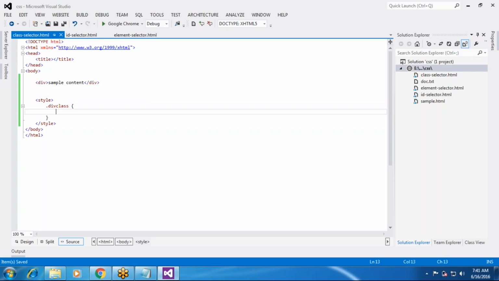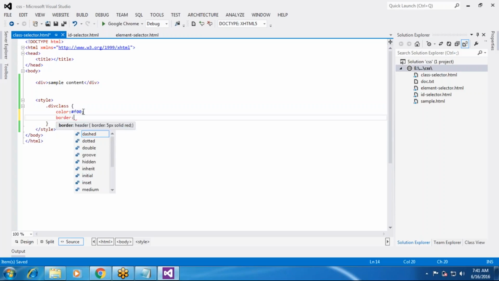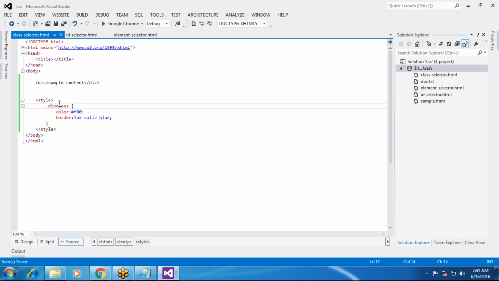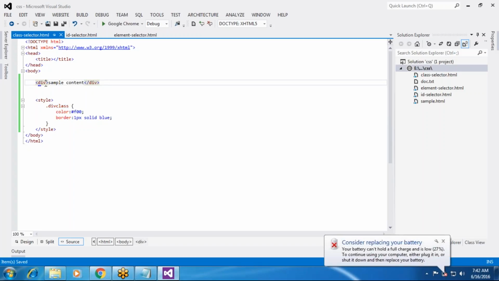The text color is red, and the border is 1 pixel, solid style, and blue border.